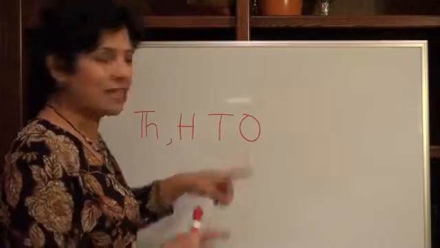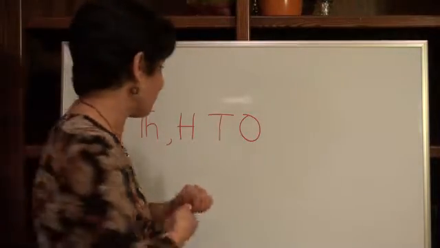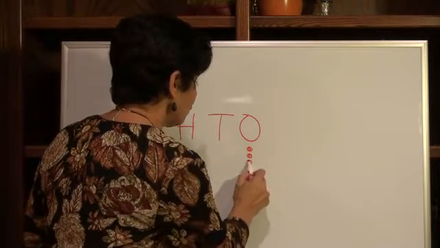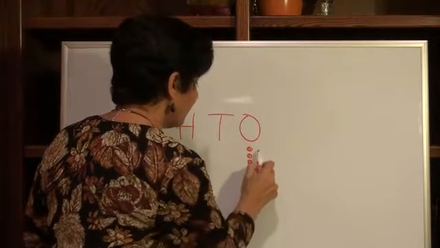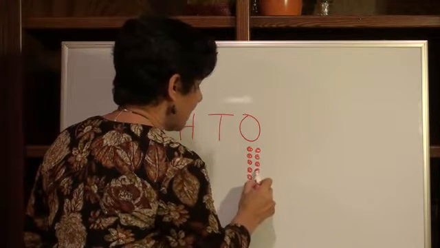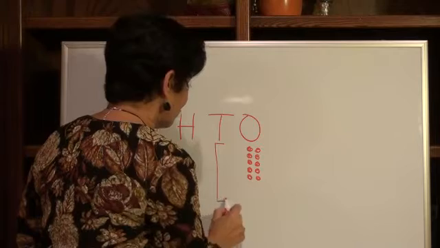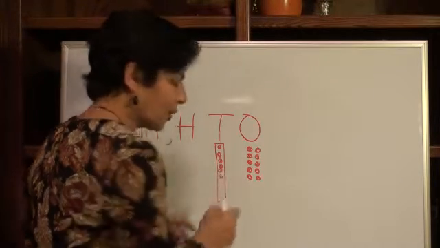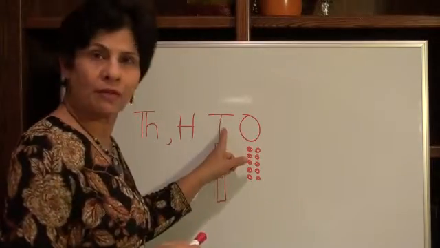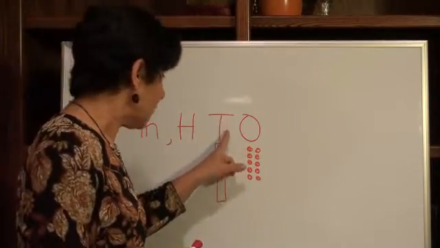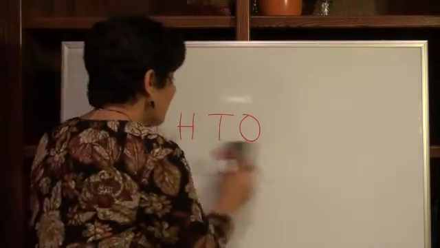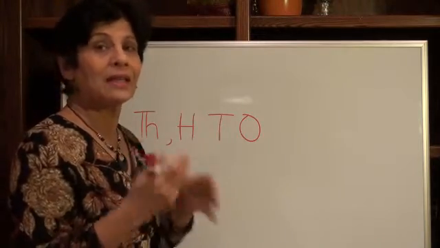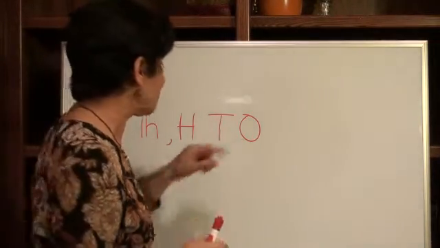Now you guys know that the ones place means there's one of something. And when you have ten of them, one, two, three, four, five, six, seven, eight, nine, and ten, then you could have one ten with ten of these dots in it. So you know that ten of this makes one of this. And ten of these make one of this. Well, what happens when you have to kind of break this one into smaller parts? It has a name to it. Let's see what it is.